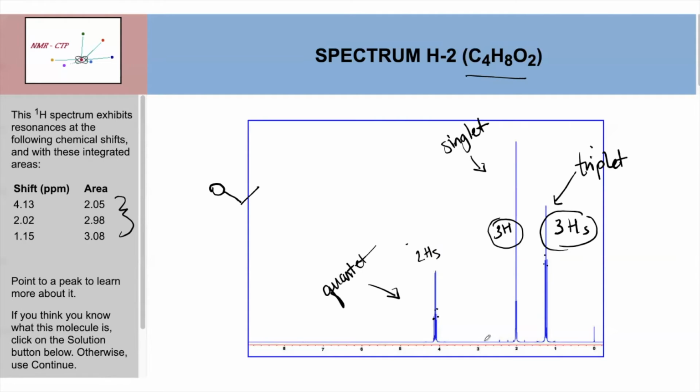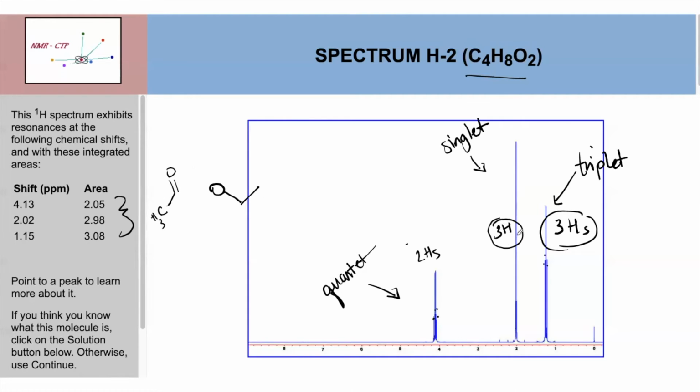Now I see also that this two is not just a regular old methyl wherever it's going to be. And I know I have that other oxygen. So that's going to make me think that, based on what I know, there's probably a double bonded oxygen around here somewhere. Okay. Again, a lot of times it's guesswork and you're just putting it in, checking to make sure that it works right. So I'm going to say, yeah, I probably have a double bonded oxygen around here. Let's put this in as a CH3 and I'll just write that over here.